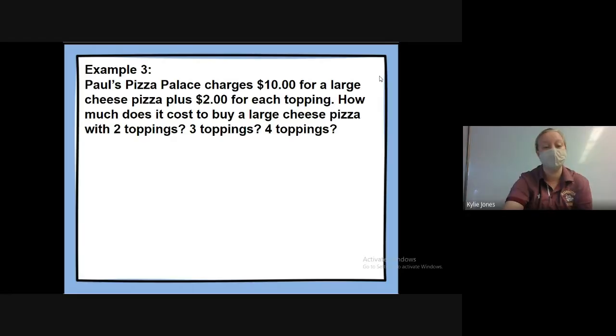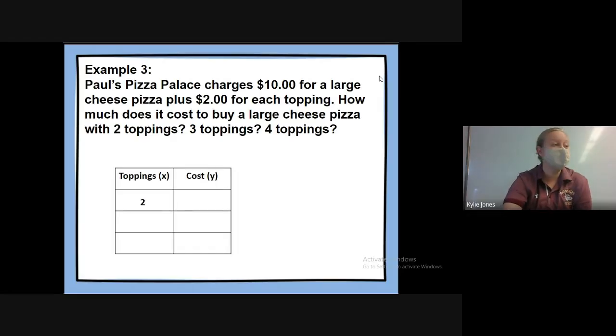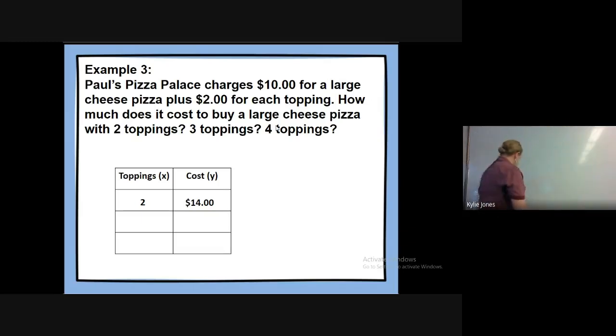For 2 toppings, yeah, it will be 14. So the number of toppings, if we do 2, it's the $10 base charge plus $2 per topping. So we need to take the number 2, multiply it by 2, and you get 4, plus the $10 charge for the pizza. So you get 14. So if I were to write the equation on the board that we're using for this, it would be 2x, where x is the number of toppings, plus the $10 fee. So it's 2 times the number of toppings plus $10. So we're doing that over and over.